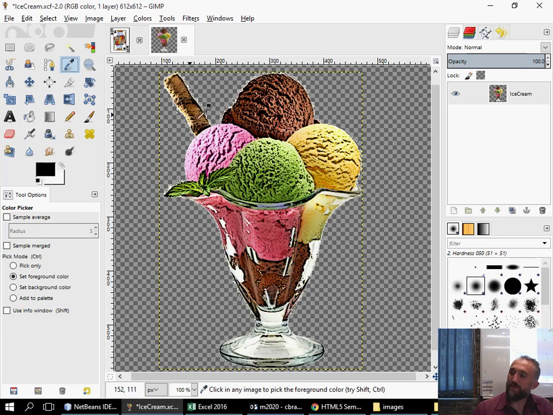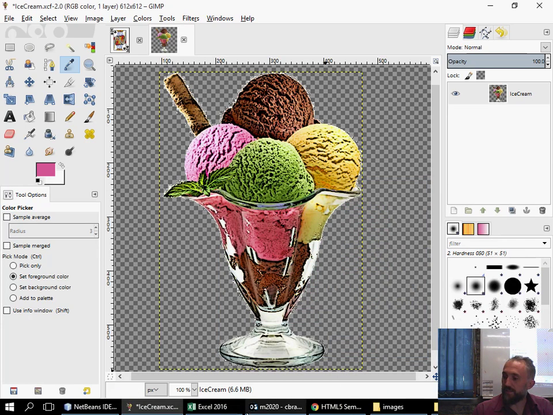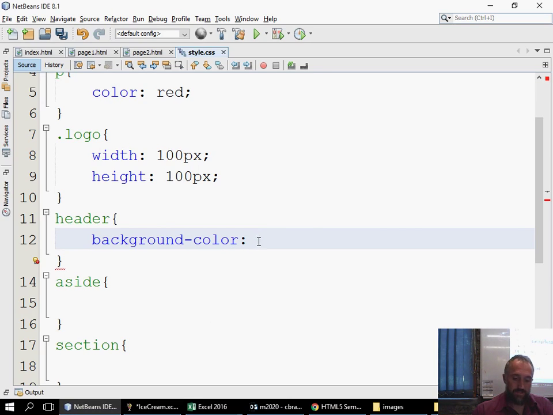Okay, so color picker here, and you choose the pink here, and then it'll come up with a pink here, and then if I select this HTML notation, I can put that as my color in my NetBeans, semicolon. I do like putting a hashtag in front of it. I don't think it's compulsory, but the hashtag just indicates that it's a hexadecimal code, which we'll get into at a later stage, of the background color.